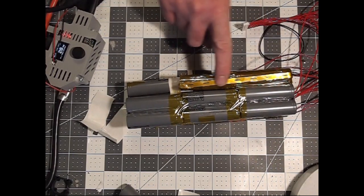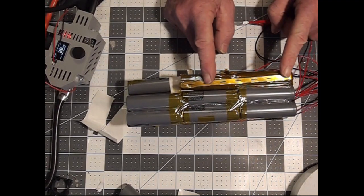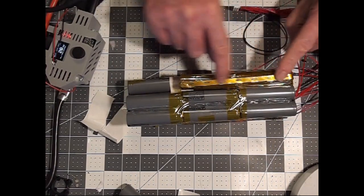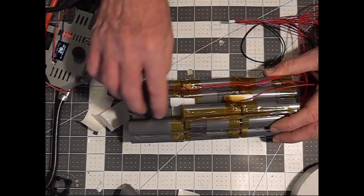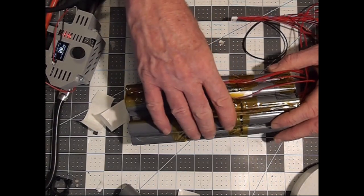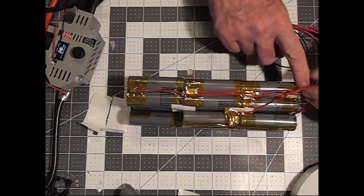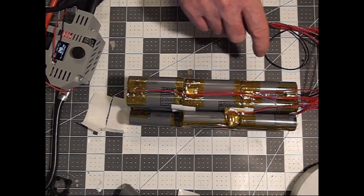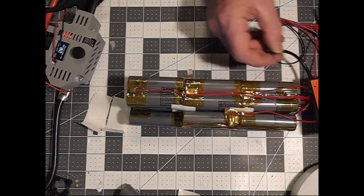When you've got the last series connection on, which is your 13th, you connect that negative with that negative. You'll see the strip going along here, and out of the center I've got a positive lead. That's where my last sense wire goes, and the positive takeoff will come off that. And then down here there'll be another tab for the BMS negative takeoff, or the B minus on the BMS. We'll be going to that.